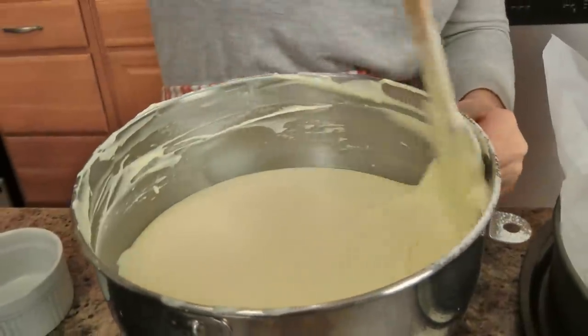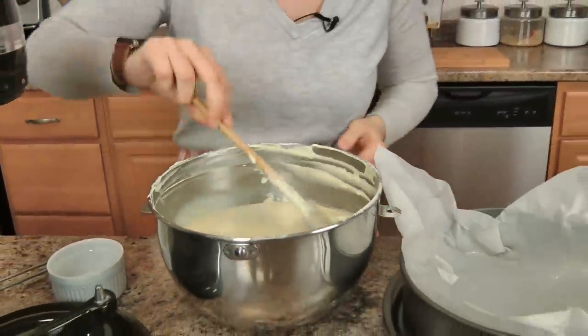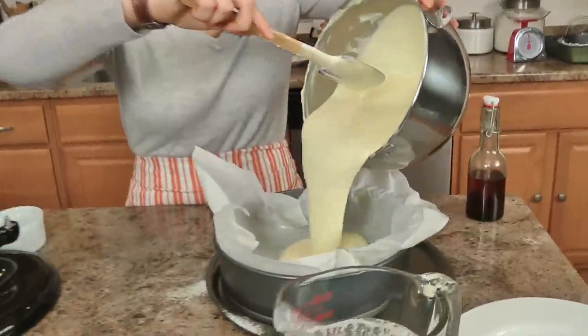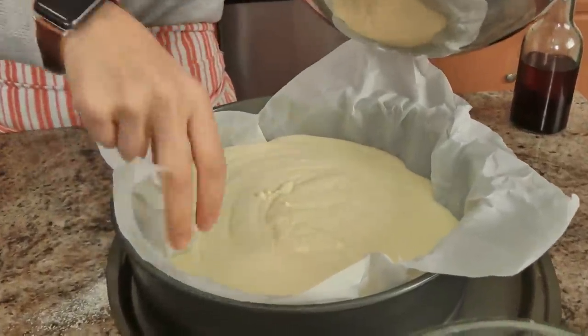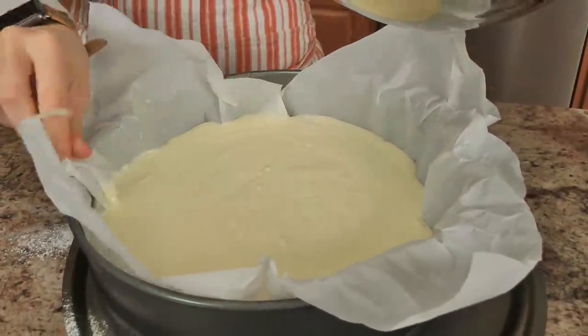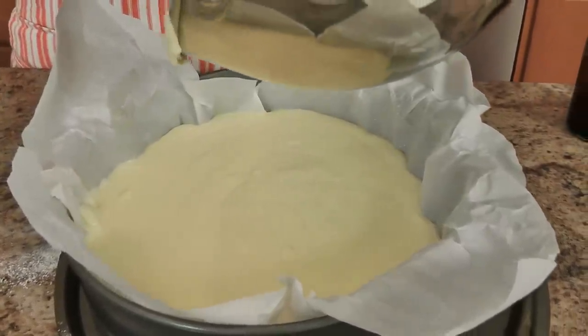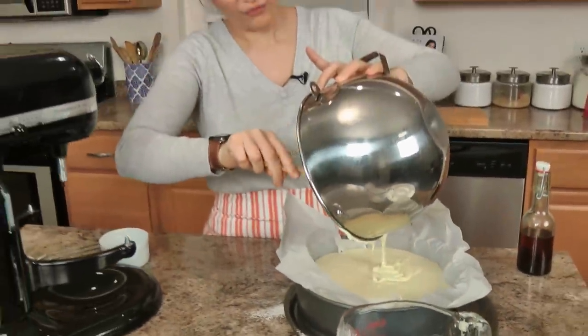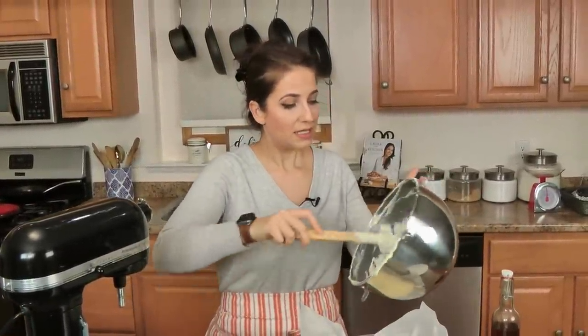This is looking perfect. I made this a couple of weeks ago for a friend because at room temperature it's like soufflé meets flan meets cheesecake — some of his favorite things. It was gone in one sitting between all of us. Pour into your prepared pan: what I've got here is a 10-inch springform pan over-lined with parchment paper. I spray the inside of the parchment paper just to be sure nothing sticks, but you really don't have to.